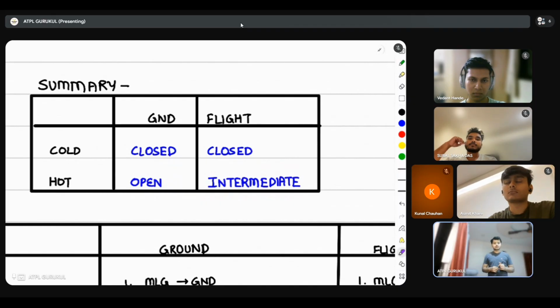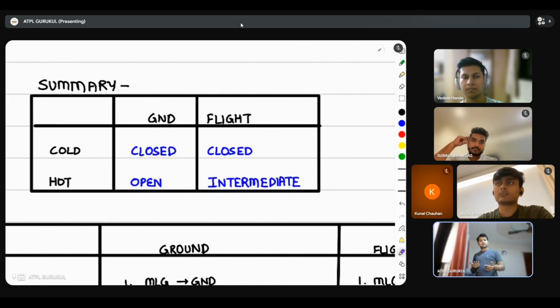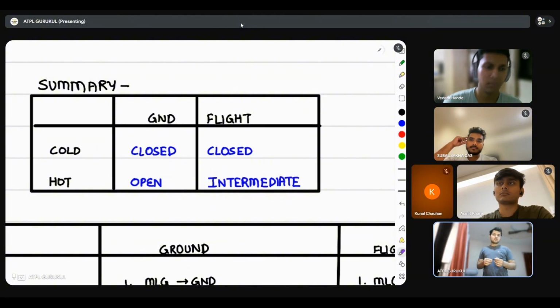I will take it from air conditioning. Am I clear? So how many configurations do we have? Closed, open, and intermediate. Closed can be on ground or in flight, whenever it is cooled. However, open will only be on ground and intermediate will only be in flight. I hope I have made myself clear.